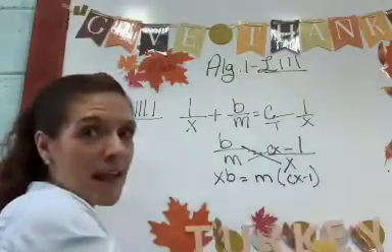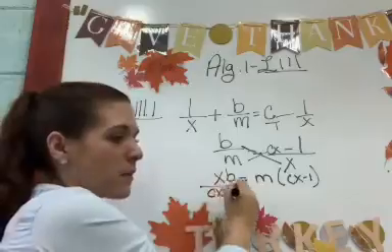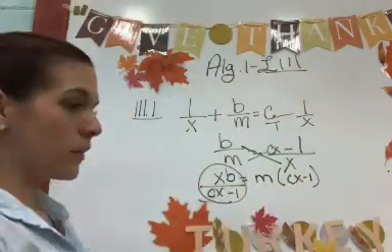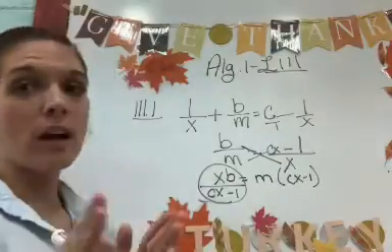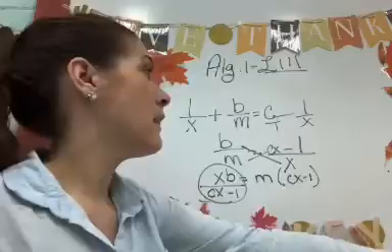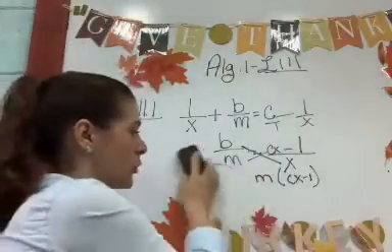Now you're back at the exact same place that you were before, and you divide by CX minus 1. And there's your answer. Okay, so there's 2 different ways you can do it. Find the common denominator first, or move this stuff off of the M and then keep going with the problem. Okay, let's look at example 2.